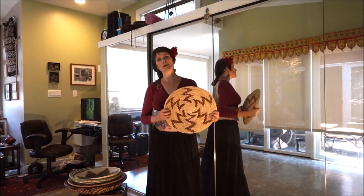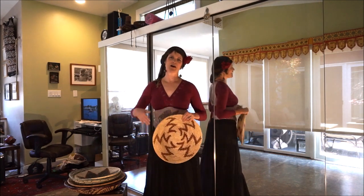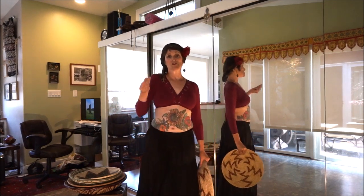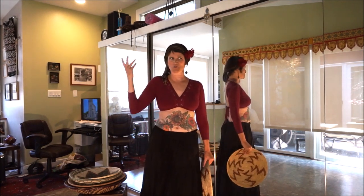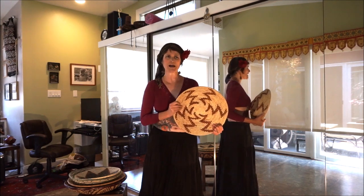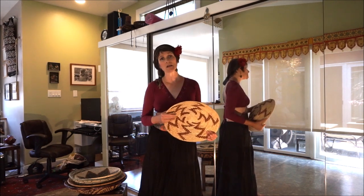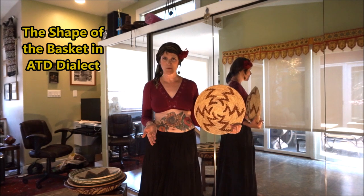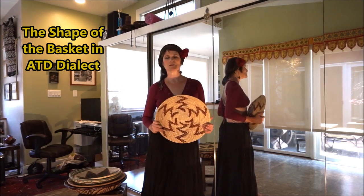So why did we end up incorporating the verticality instead of holding it as a vessel? Years and years ago when I became fascinated with balancing things on my head while dancing, I could understand the sword and what the sword meant. There are a lot of stories and lore about why dancers dance with swords on their heads, but there wasn't really a story behind baskets, and I didn't really know what the basket meant. So I went to Carolina and I said, 'Carolina, what is the basket? What does it mean?' And Carolina, in her wisdom, being a visual artist before she was a dancer, said: 'The basket's a shape.' And it's that bit of advice that has completely informed the way that we created and developed this dialect.